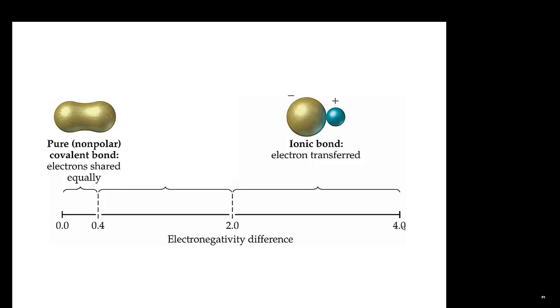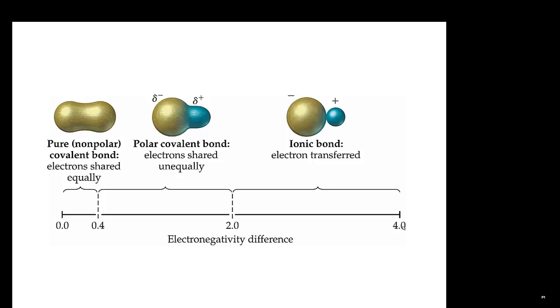If we have something that has the same electronegativity value, the difference is going to be 0. So these would be entirely covalent bonds, so actually shared, and we'll call it nonpolar. The electrons are shared equally. And there's all sorts of stuff in between. As we looked at in the example of hydrogen fluoride, we can have something that will be very, very unequal sharing of electrons, but still less than an electronegativity difference of 2. So we consider it a covalent bond. So there's still sharing of electrons, but it's a very unequal sharing of electrons.